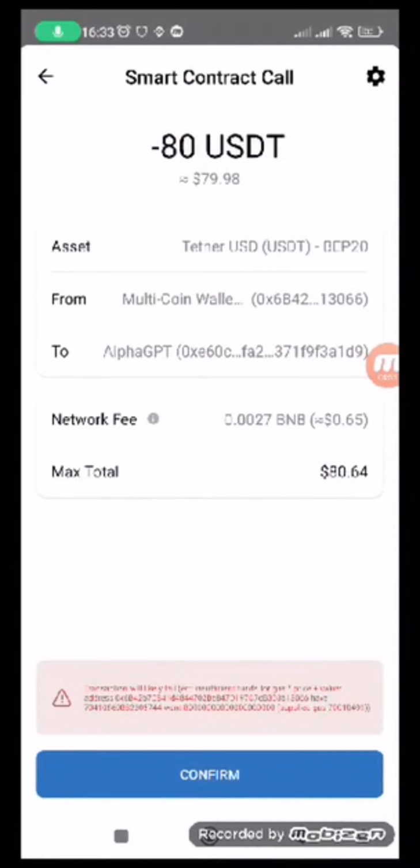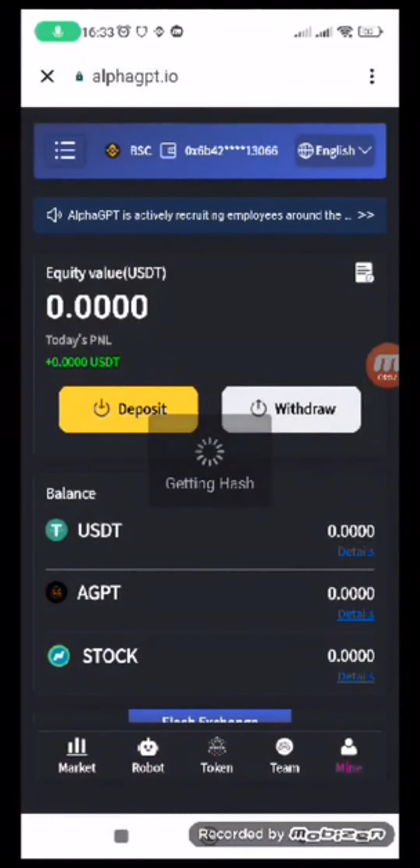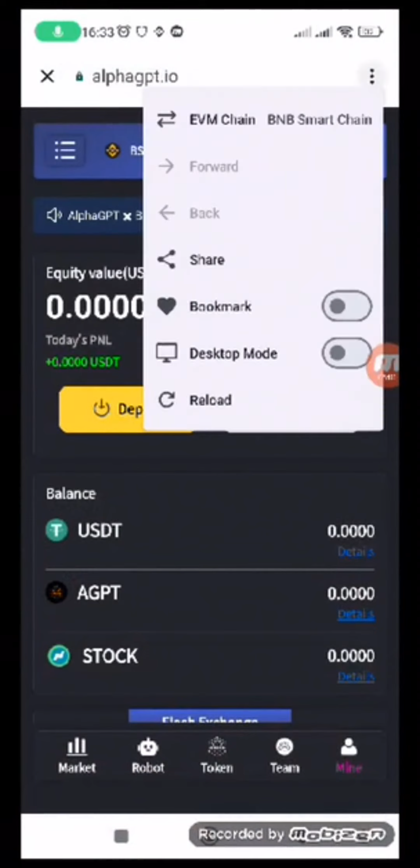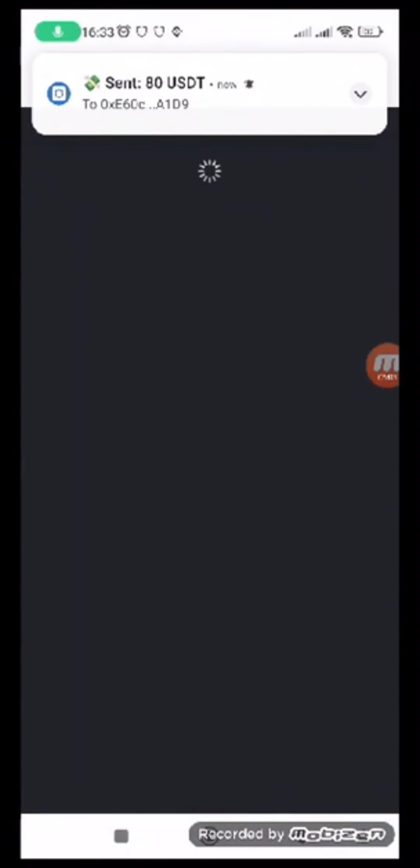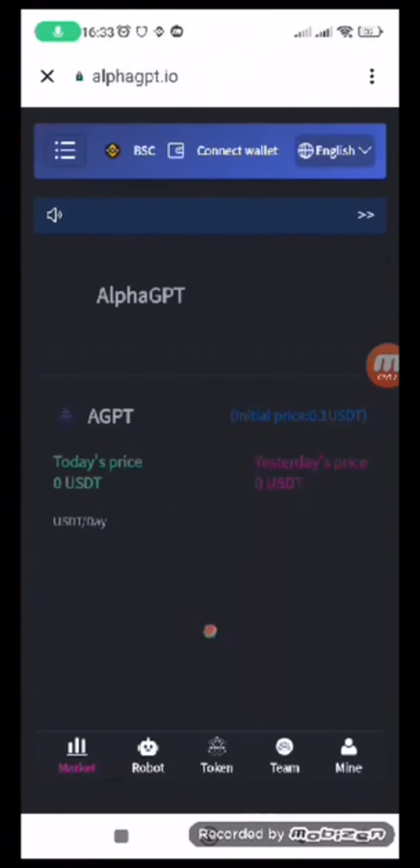Then you click confirm. Then you come here and you click on reload. It will take around less than 30 seconds to 1 minute.